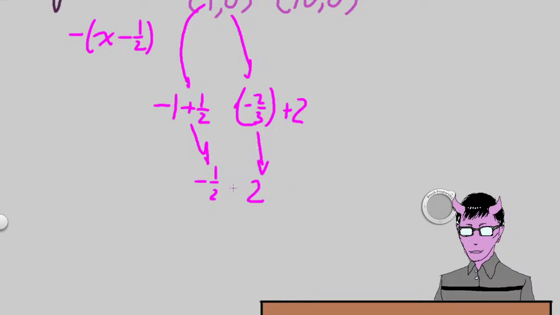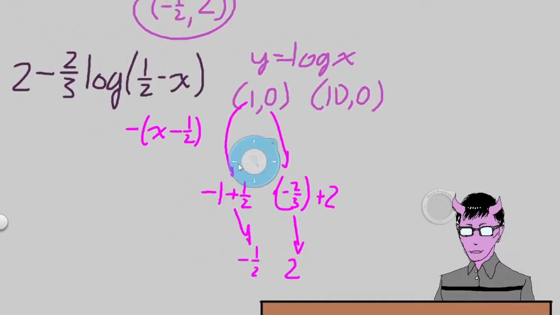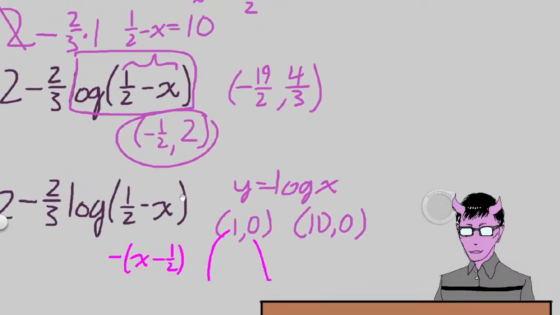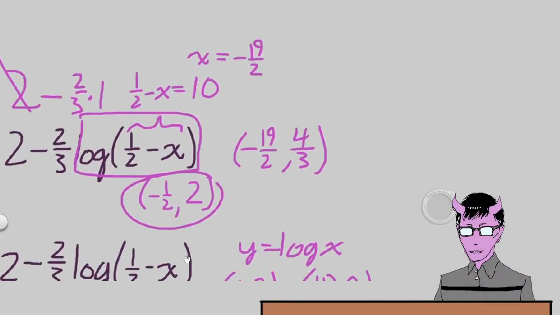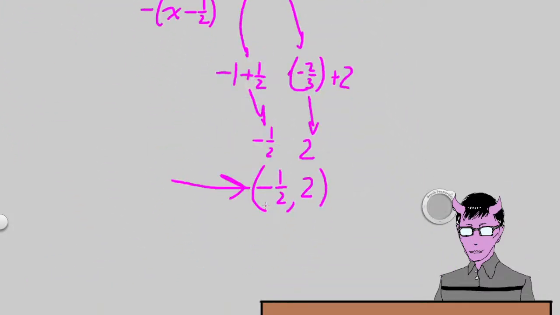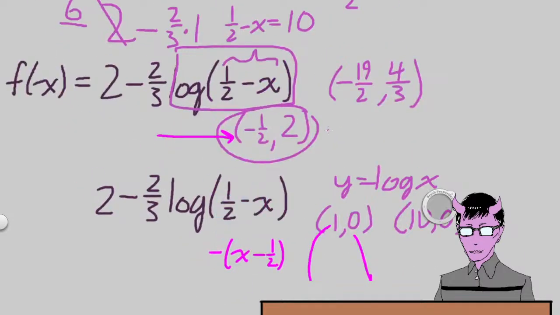So there it is. Our transformed anchor point is going to be negative 1/2, 2. It should be. Does it match? No, it doesn't. Well, oh, no, I'm sorry. Wait, am I looking at the wrong thing? Oh, yes, it does. Okay, good. So using the formal transformation rules, we get negative 1/2, 2. It matches the first one, negative 1/2, 2.